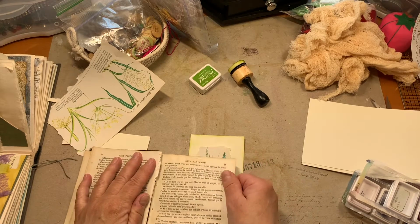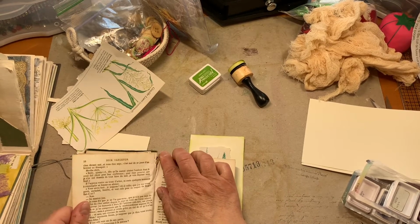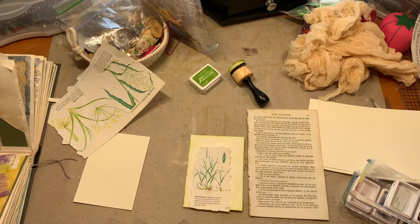I'm so stingy with this book, but I really do need to start using it. This is one Rachel sent me, our dear Rachel.